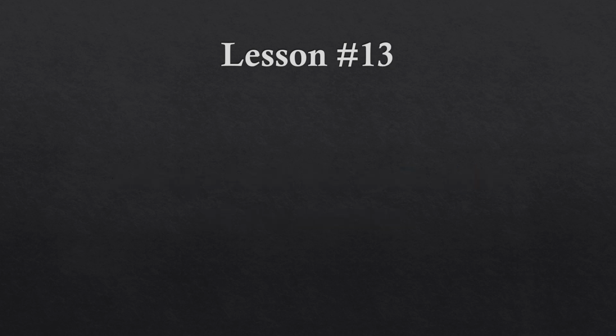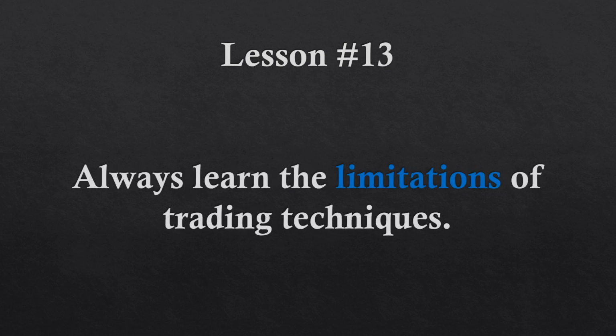Lesson number 13. Always learn the limitations of trading techniques. It's a common mistake to learn only the advantages of a certain trading technique and ignore its flaws. The lesson here is that you can learn a lot by understanding the limitations of various trading techniques. When trying to learn why something might work, you should also ask yourself why this thing might not work and what can be done about it.